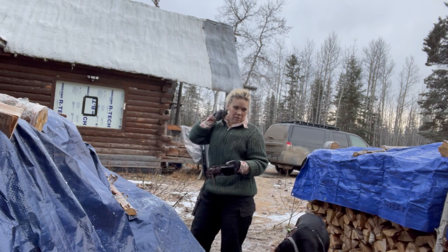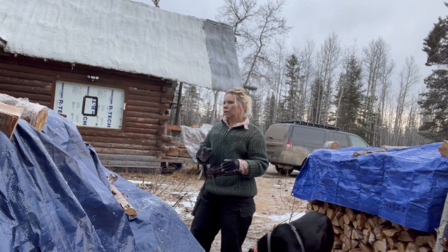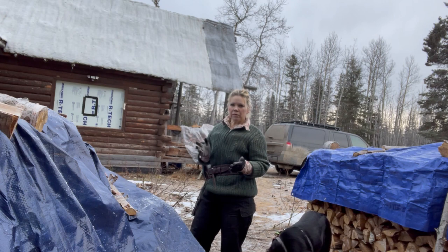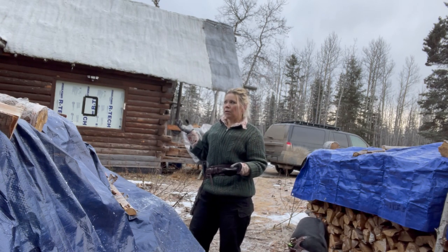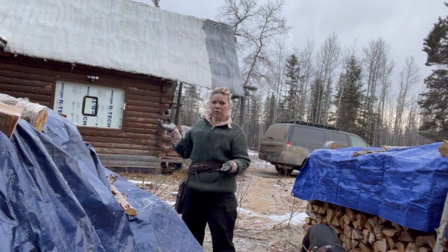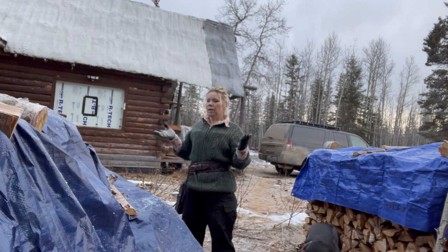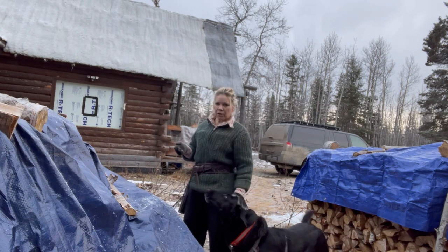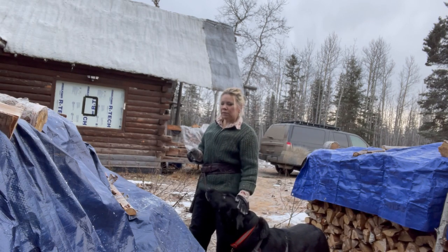And so far the cabin has been around, I don't know, 55 at the coldest. And that'd be on a night like this, where it gets down to probably 55 or 60 degrees in the cabin by about 8 o'clock in the morning. So going 11 hours on one burn, that's pretty good. I have no complaints.